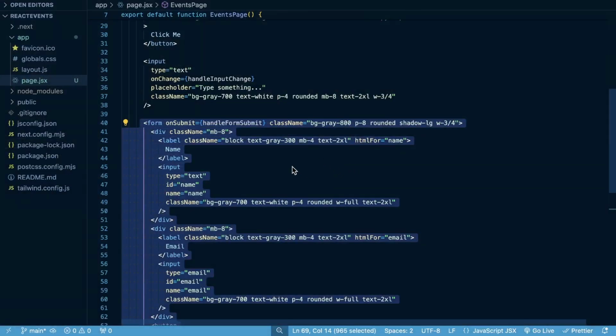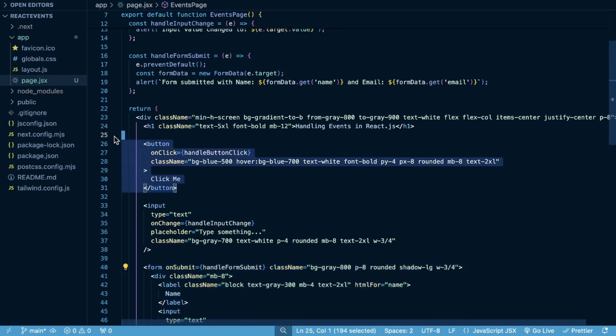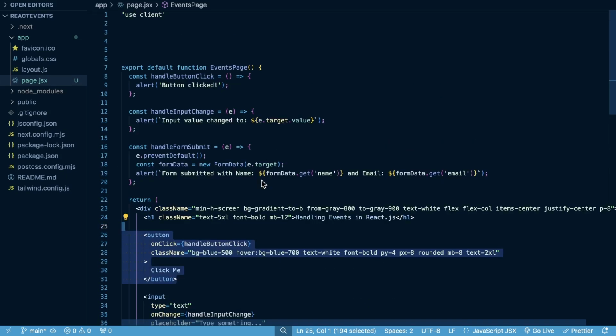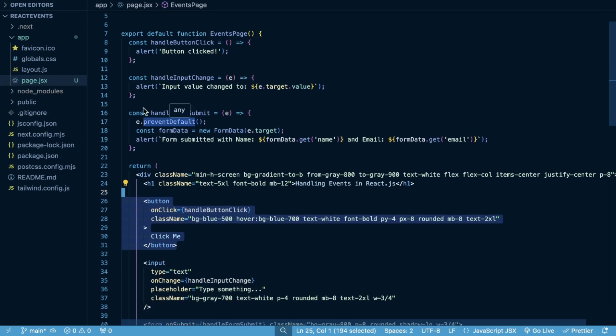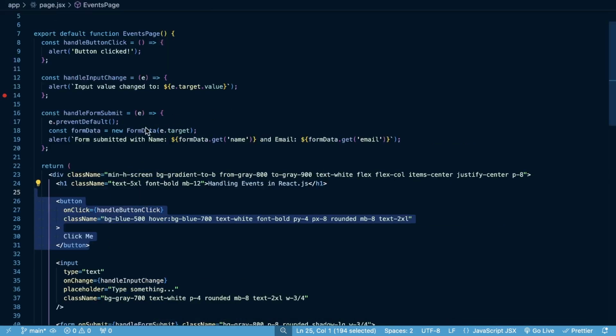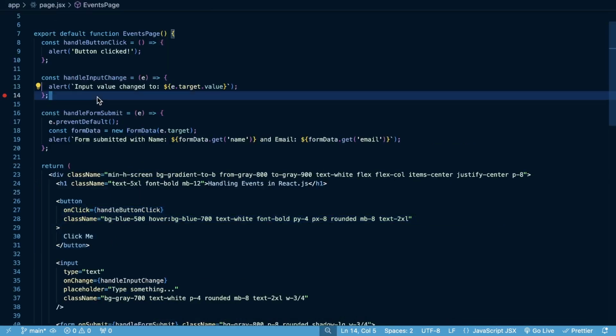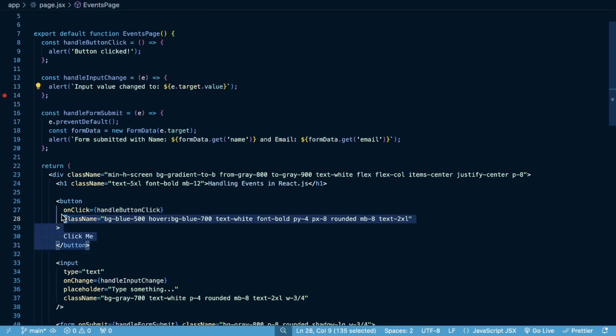So the way that you can handle these events, we're going to focus on the button first, and then I'll show you the input and form, because these are probably the most popular events, although there's a ton of different web events that you can handle, but it's all going to follow similar concepts. So this should help you out for really handling any events. And I'm going to close my application folders here, just so we have a little bit more screen real estate. But in order to handle an event, you're likely going to pass some sort of prop to the element that you want to handle the event on.